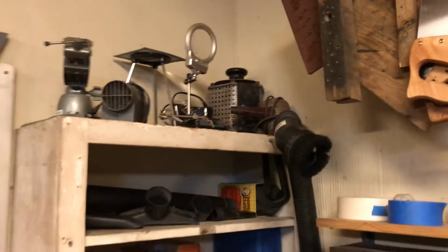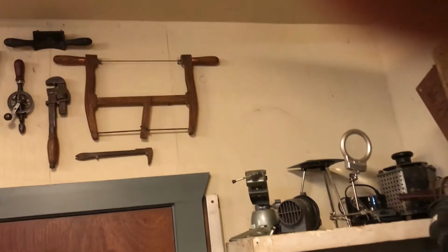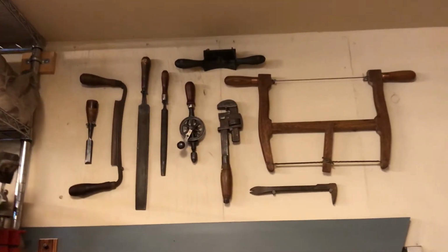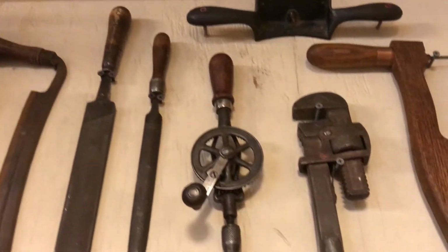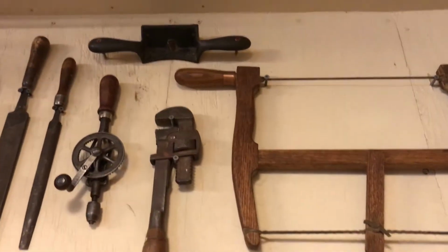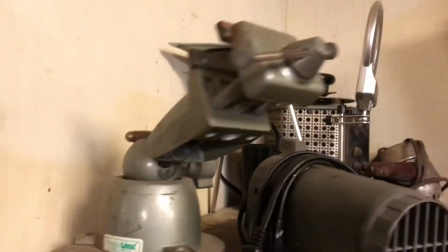And back over here, I put a bunch of stuff on this shelf. A pie that I don't use very often. Up here along with, look at this, the antique tool collection, which is mostly for decoration, but these files are really pretty. You recognize most of those. You don't recognize that because that was mine. But I can pull that saw down anytime I want to use it. It's just on 2 screws. This really nice vise. I bet you wish you had one of these at some point in your life.